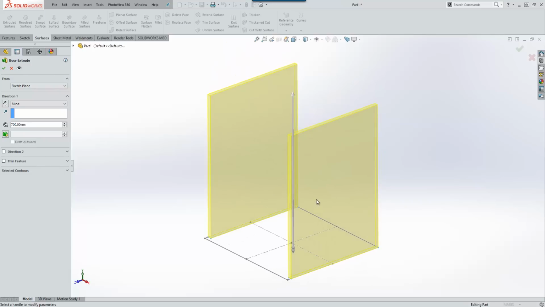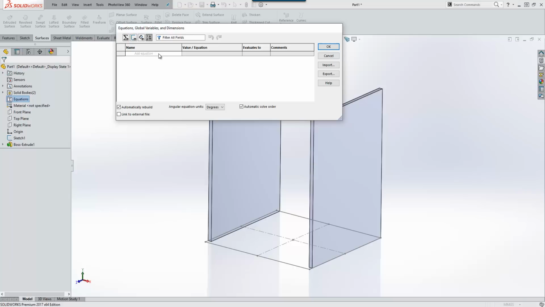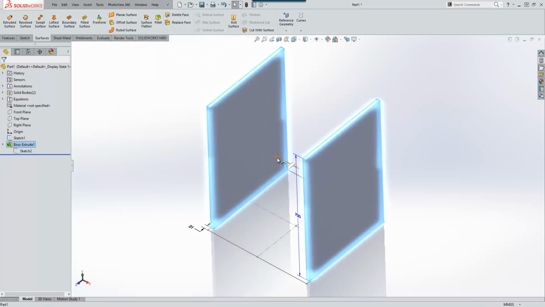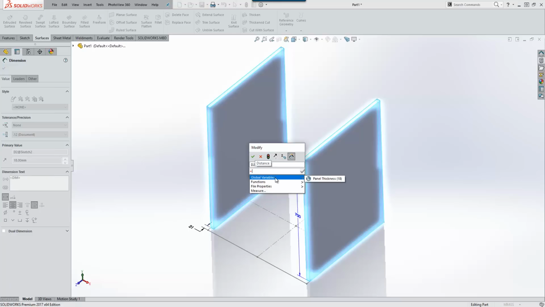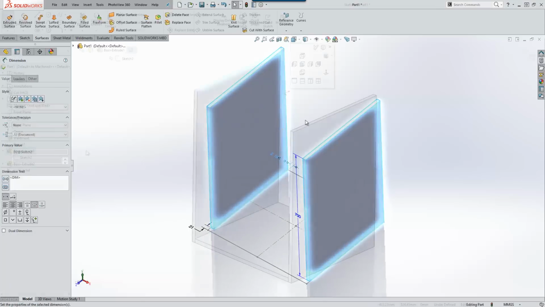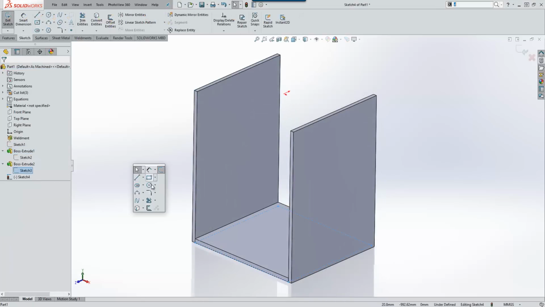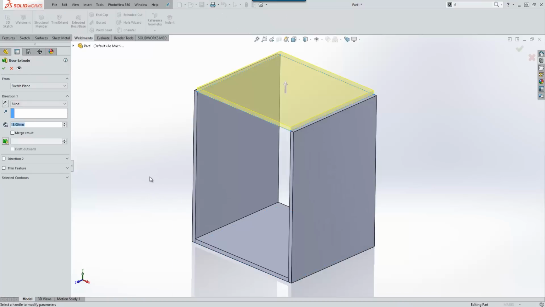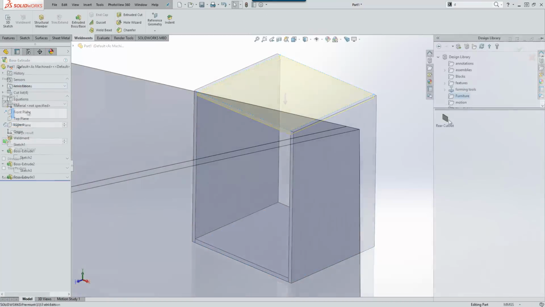Once the panels are created, there's a little bit more intelligence that we can add. So we can actually create global variables to control the size of dimensions. So in the panel production industry, sometimes particular thicknesses may not be able to be purchased. If we create a global variable, we can ensure that all panel sizes change as and when we want them to.